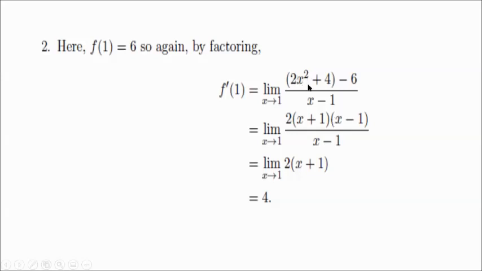Okay? So 2x squared plus 4 minus 6, so magiging negative 2 ito. So 2x squared minus 2, di ba? Factor yung 2. Maiwan is yung x squared minus 1. X squared minus 1 is factorable by this one. Okay, so cancel, cancel. So we have 2 multiplied by x plus 1. And then sub si 1, hindi na siya mag-undefined, kaya 4.